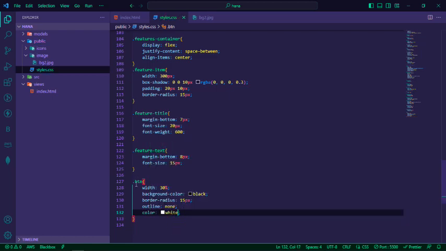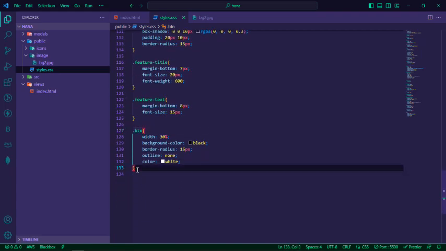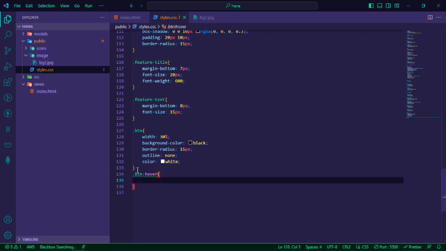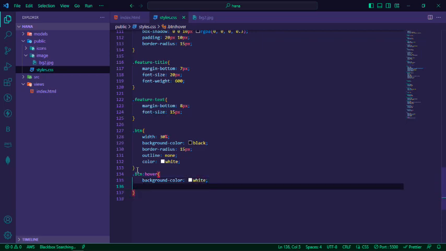And then now let's add a pseudo class to it. So once they hover on it, you can see just suggestion again for us here. It makes our life easier. So now we can see once it's hovered on, we want our background color not to be this guy though, but we want it to be white. So sometimes the suggestion might not be what you want. You can always change it.